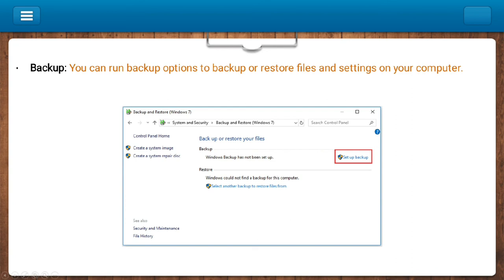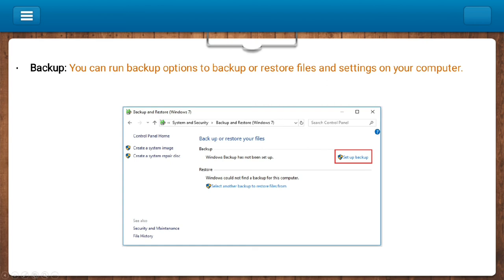And then if any damage happens to your system, you can restore it back to the previous state where all the files were in proper order. So this way you can safely backup your files on your computer.